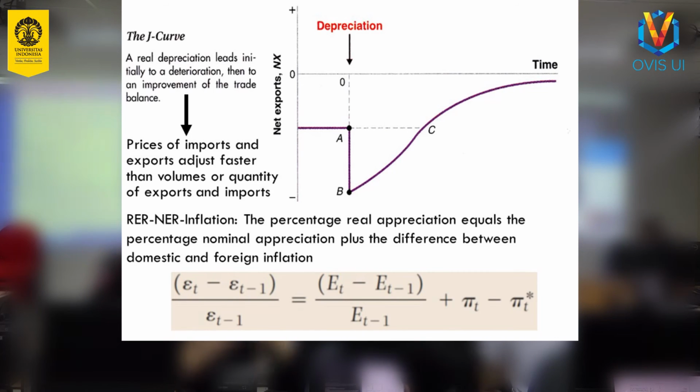So if we are talking about the change, not the level, but the change in the nominal exchange rate vis-a-vis the change in the real exchange rate, then essentially we are talking about the difference being the change in the price. So what is the change in the price? It's inflation. So that's why the change in the nominal exchange rate plus the change in the inflation equals the change in the real exchange rate. So that is this equation. On the left hand side is the change of the real exchange rate. Here is the change in the nominal exchange rate. And here is the change in the inflation. It's the change in the price, sorry. Okay?